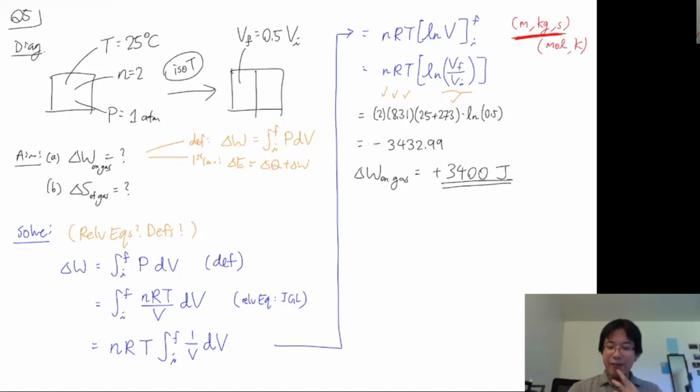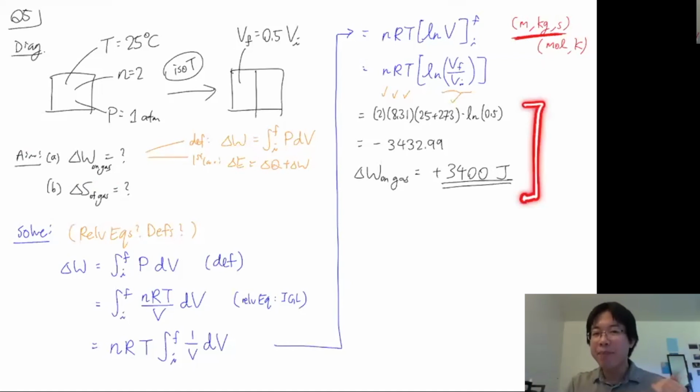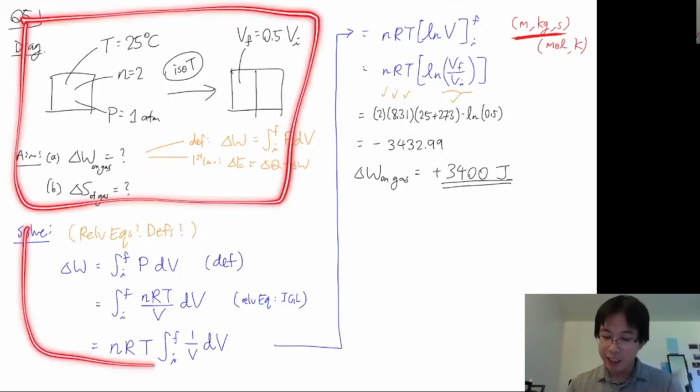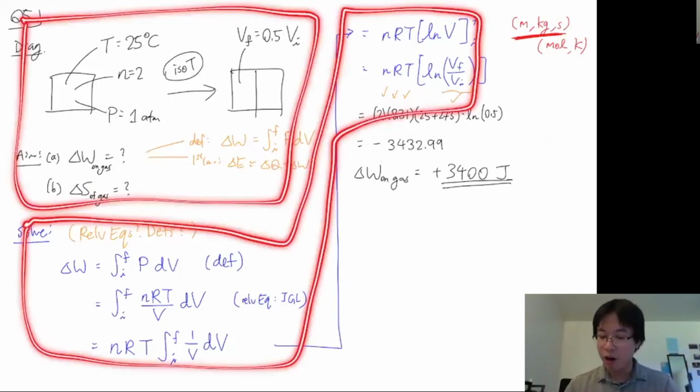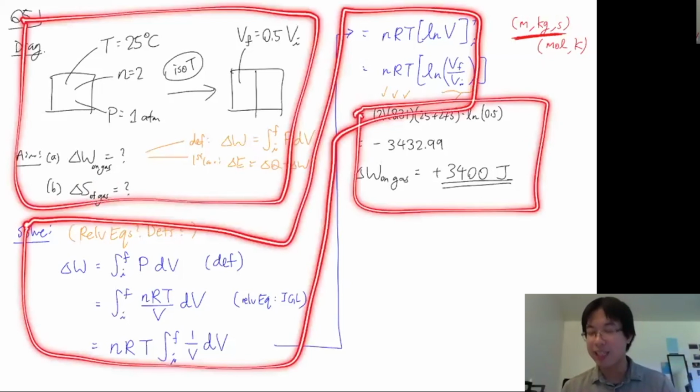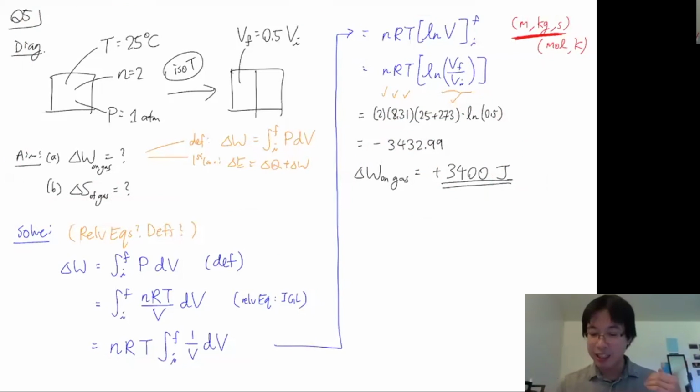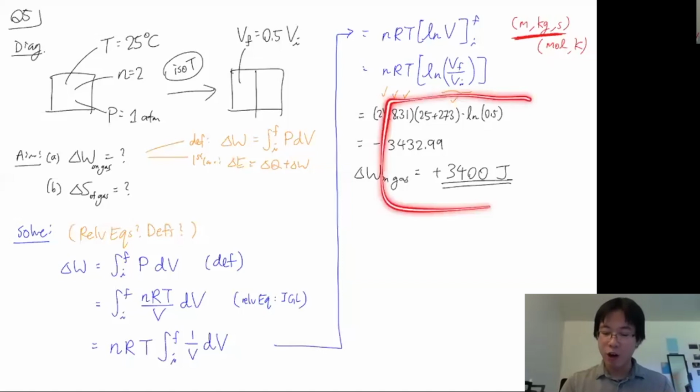So hopefully I have dissected out the black bit, which is problem specific. If you ever find physics difficult, I hope in these sessions I'm also showing you how to go through physics problems. There's a good reason why people find physics problems difficult, because there's several parts to it. There's a part where you process the information, a part where you dissect the physics and set it up correctly, and then a part where you plug in numbers and deal with all the annoying things like units, significant figures, plus or minus signs, and also calculator algebra. So there's three parts to all physics problems.